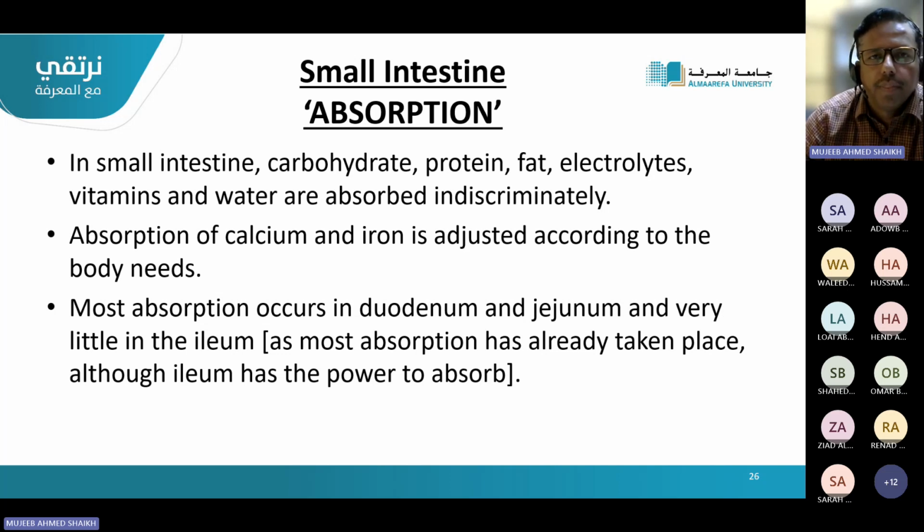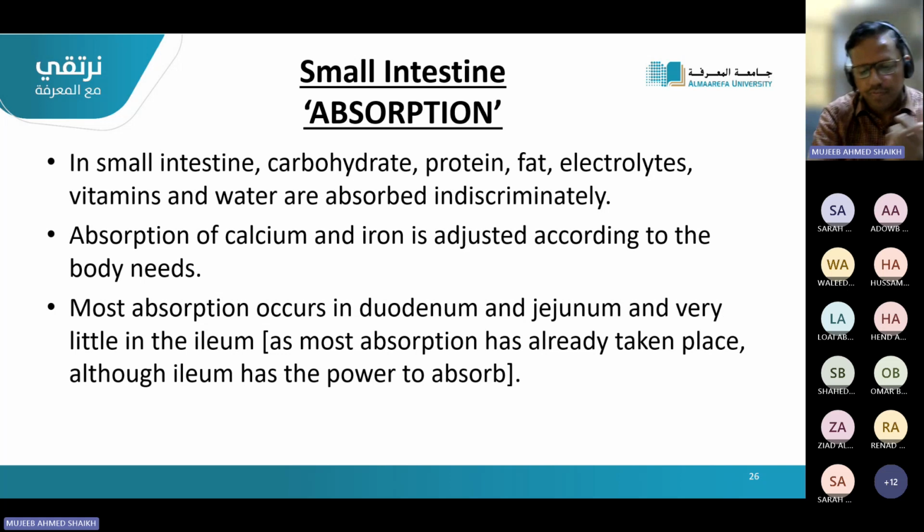It is not like if you have taken 3 or 4 tablets of calcium, you will absorb all the calcium. Let's say 500 milligram calcium tablets, 4 or 5 tablets at a time, 2 or 3 grams of calcium. It will not absorb all of it. Why? It will decide based on the concentration of calcium in your blood or in your body. So if the calcium concentration is already high, it will not absorb. If the calcium concentration is low, it will absorb more.